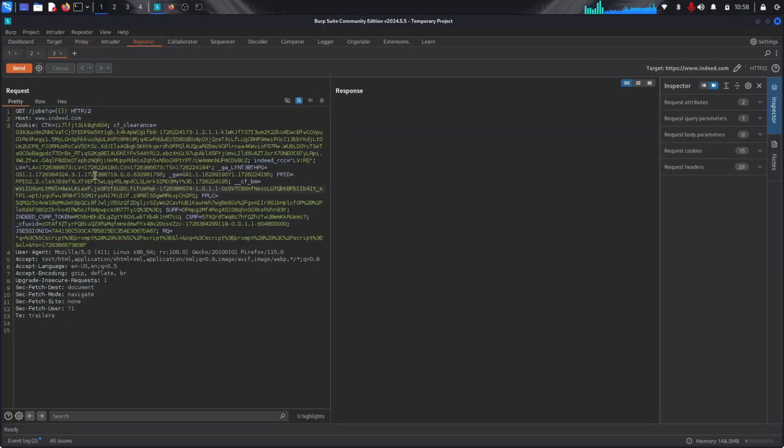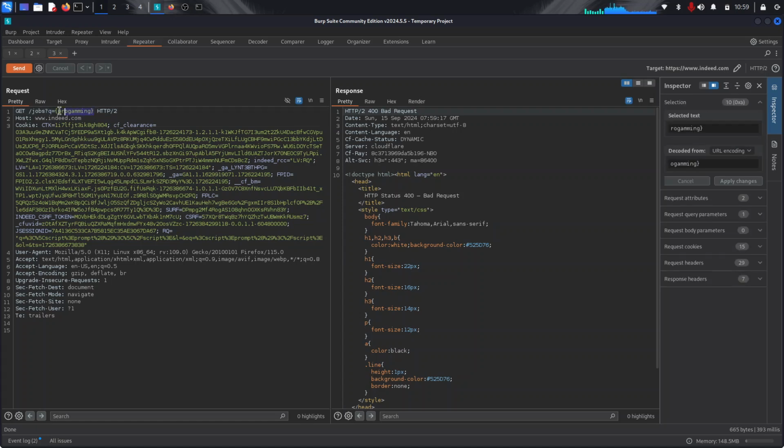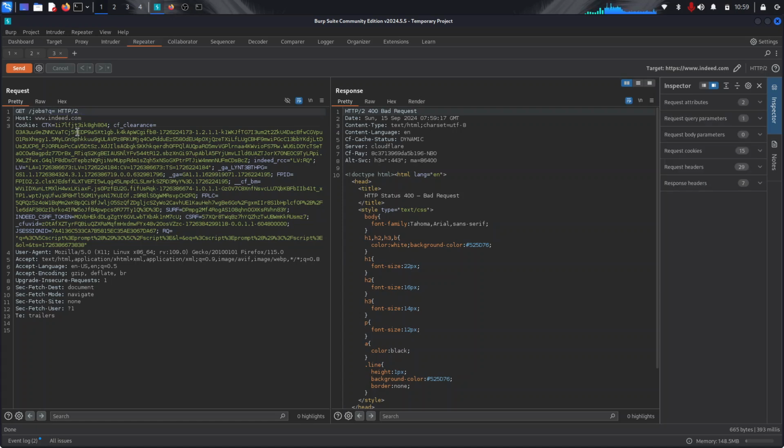So here on repeater, I want to test this for SSTI. So first off, let's say programming, see if it will search for programming jobs. If we send it, we get a bad request, so it doesn't need this. So I'm going to write again programming.